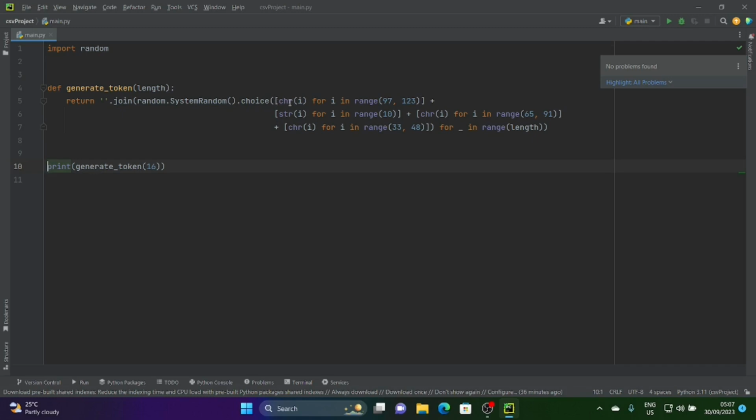Within the choice method of the random module, I have the list comprehensions. By the way, my understanding of list comprehension is that when writing one, I first declare the value I want to return. Then I declare the for loop to iterate over the sequence in question. So here we have the sequences declared in the list comprehensions. The first listing is lowercase, then I used Unicode. This is how it all works.